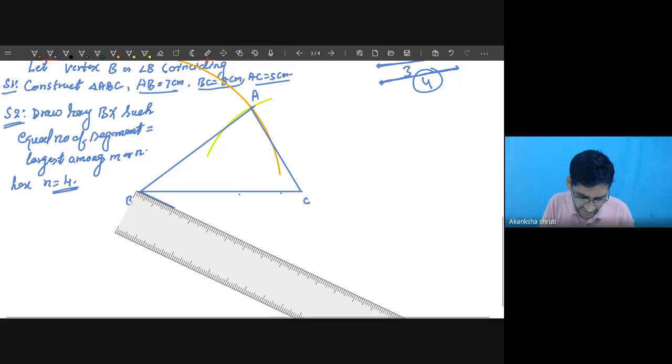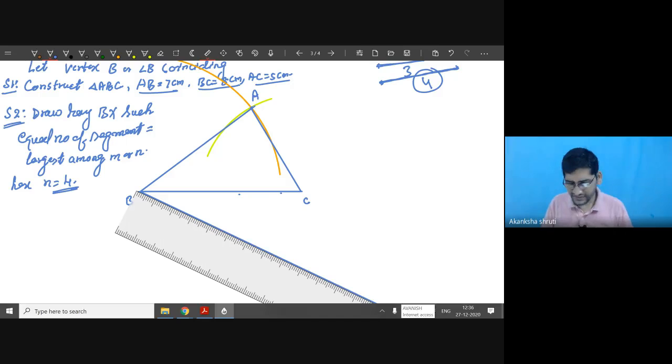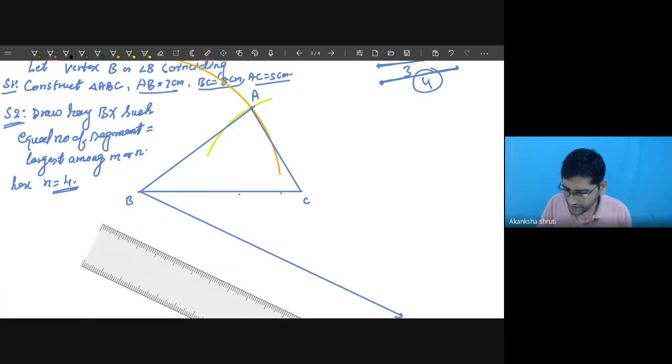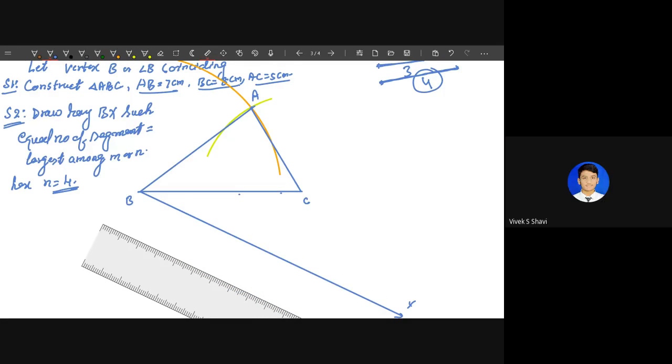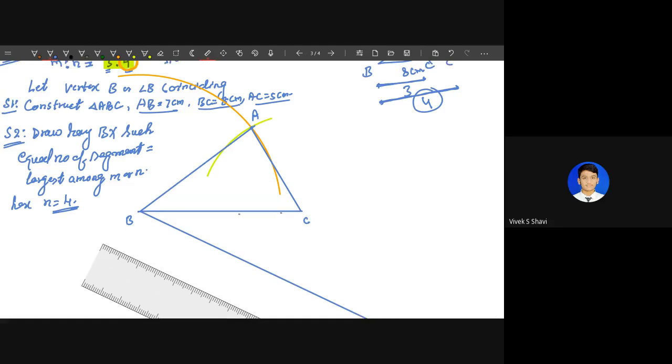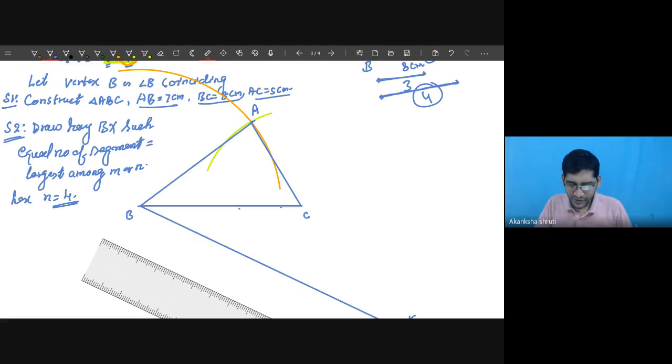So make a ray somewhere. Okay, this is my BX. Here, so, I need, yes. So can we draw an obtuse angle? While drawing the obtuse angle, you cannot divide it, no. If it is greater than 90 degrees, then it becomes difficult. That's why it is always advisable to draw the acute angle. Getting, no? Always we are making some acute angle because of similar triangles we have to draw. So make the acute angle. Always keep in mind.